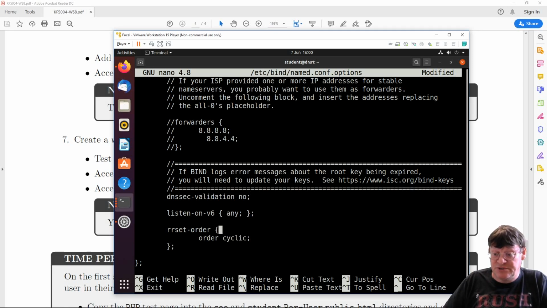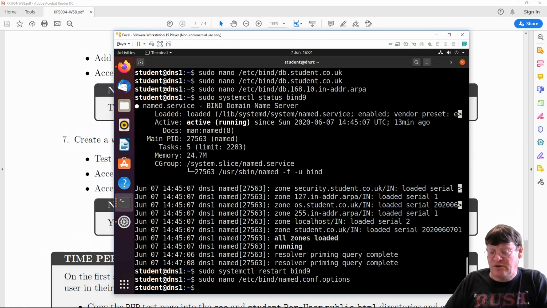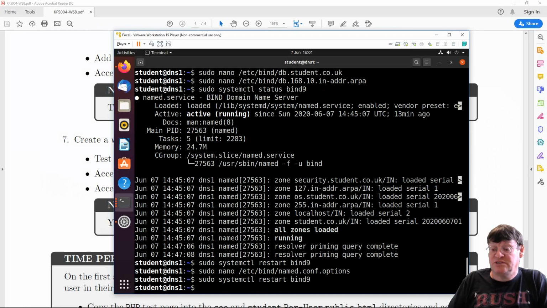So in effect, resource record sets, if any multiple records occur, set the order that they come out to be cyclic. The other option is random. But that's not what we want in this case, we want cyclic. So if we now save that, I haven't changed any of the databases, all I'm changing here is the order that they come out.